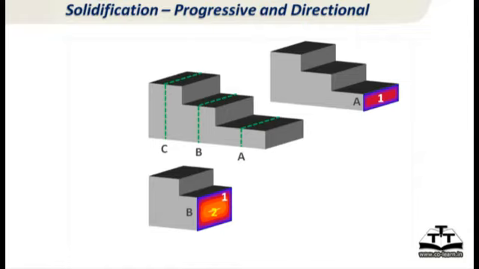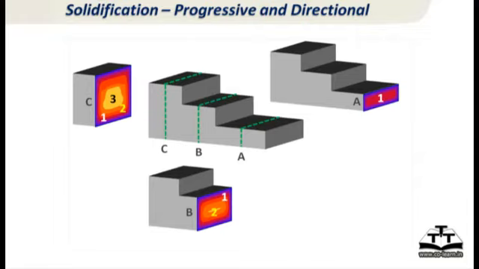So if you look at A, the outer one, blue, cools first, then the central red area cools a little later. If you cut the cross section B, you will find the blue area is there, red area is there, there is one yellow area also, which means that both the blues are cooling at the same time. But when in A red is cooling, here red is also cooling, but the inside is still liquid, more liquid is available here.